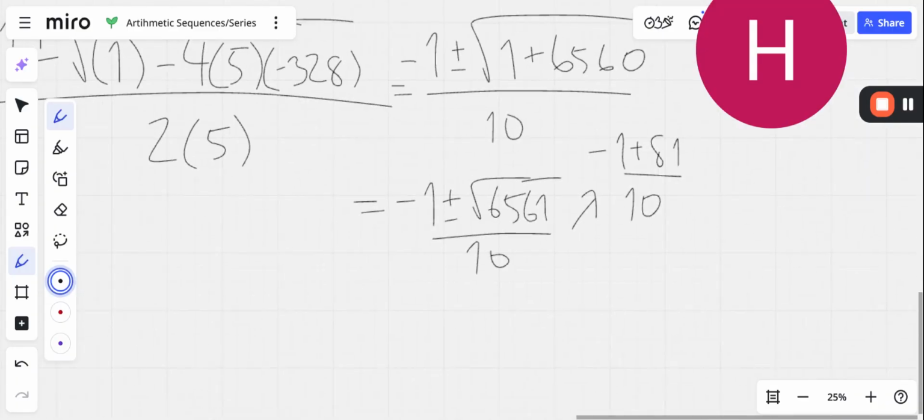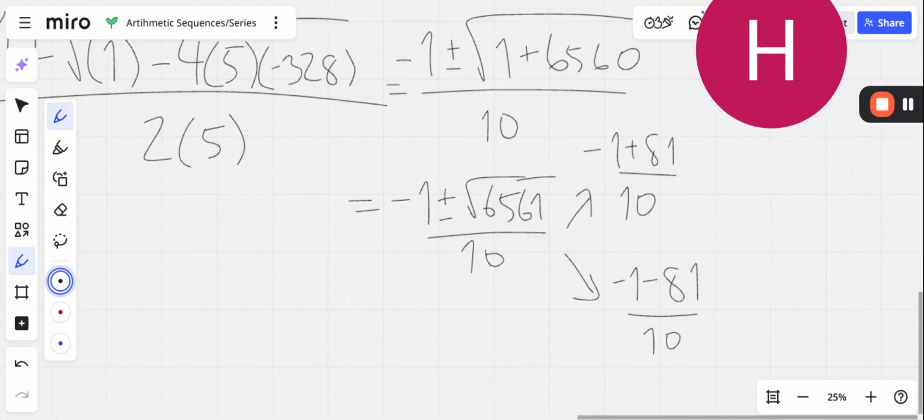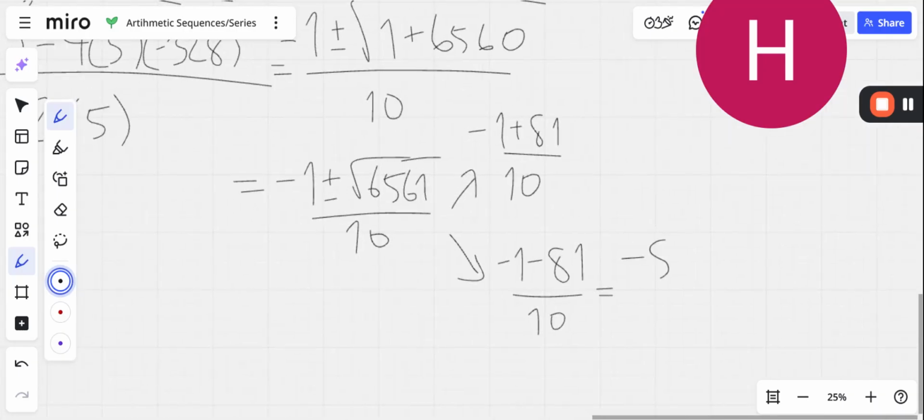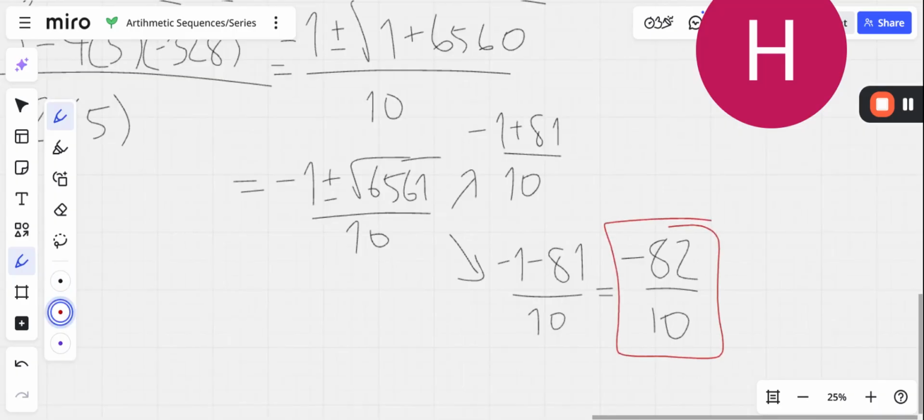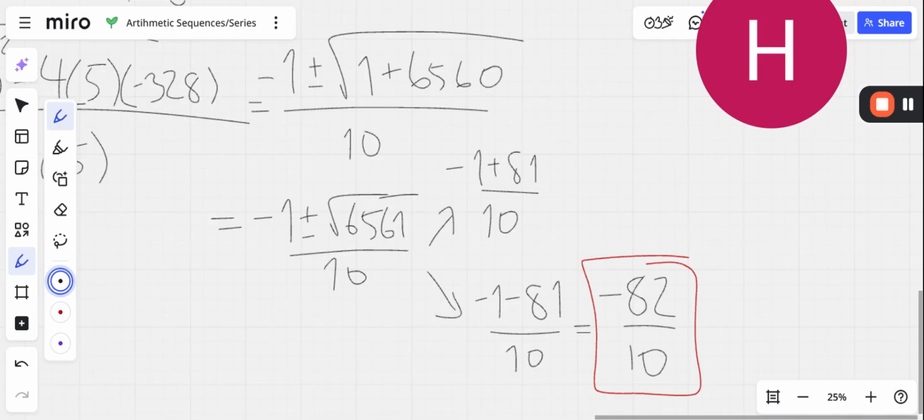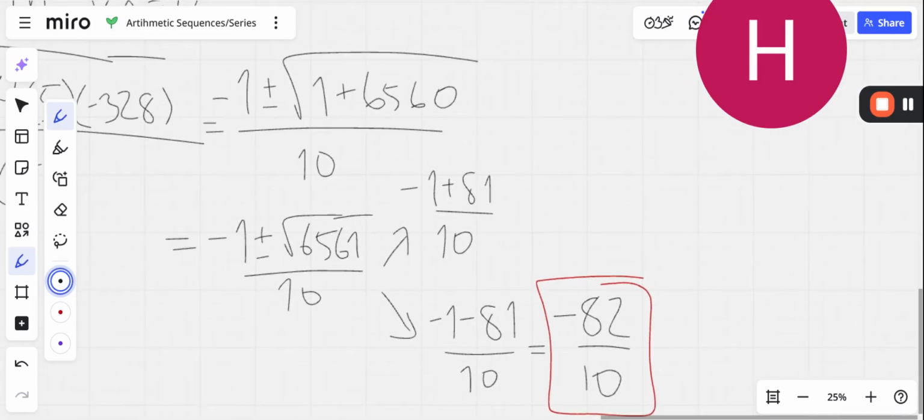So on one hand, we get negative 1 plus 81 over 10. And on the other hand, we can possibly get negative 1 minus 81 over 10. We're going to reject this answer for 2 reasons. The main reason being that we got a negative. We can't have negative days pass by where I'm collecting money in my piggy bank. And also, we don't want a fraction because there can't be a fractional amount of days. We need to get a nice, whole, clean number. And in this case, we get 8.